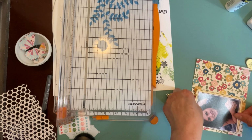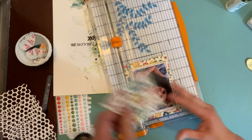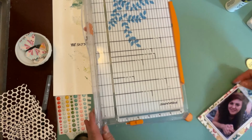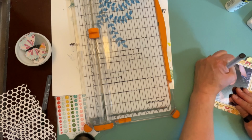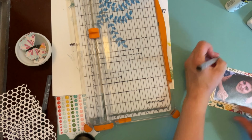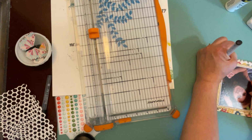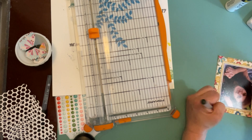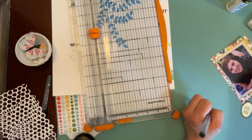My goal for this year was to use up all of my October Afternoon papers. I don't have any full collections anymore, but I do have a folder, about half an inch thick, of their paper and embellishments left in my stash. And I have done a really poor job this year of completing that goal. I think this is the first time in 7.5 months that I've actually pulled it out.